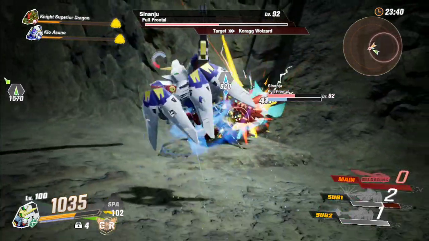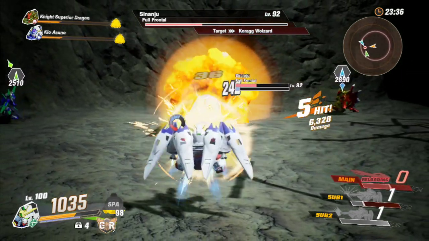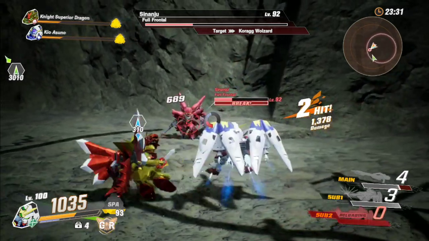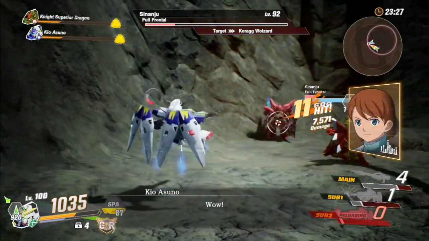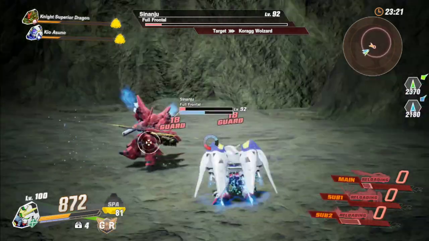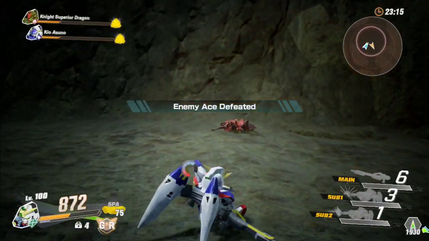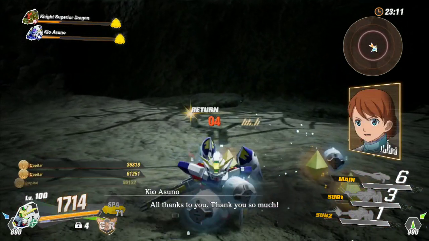Explosions. Pop. Reload. So that's the beauty of roll action, period. It just helps you with your sub kit go off more because you know how much damage you're doing in your sub kit. So it gives you more of a damage output.